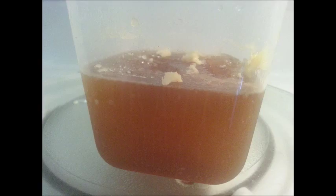So this here is the rest of the chicken drippings. I wouldn't really call it broth. It was really thick, like jelly almost. And you can see on the top is a little bit of that chicken fat that was left over. That's where I sort of skimmed that off of.